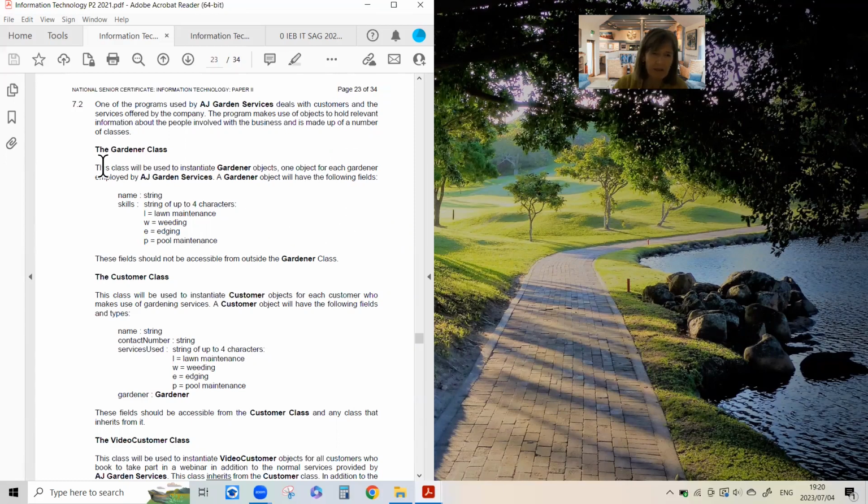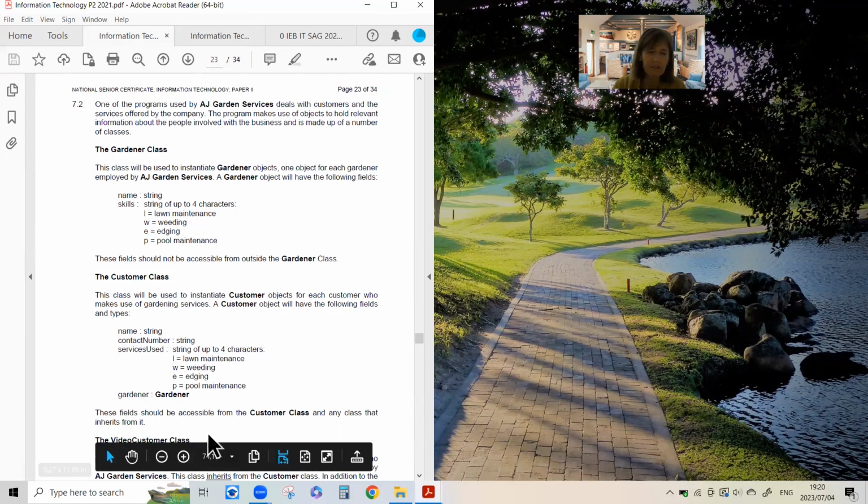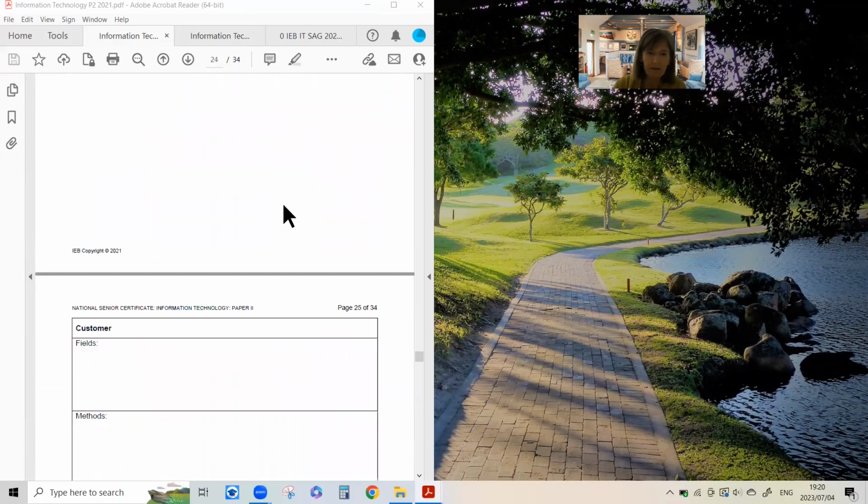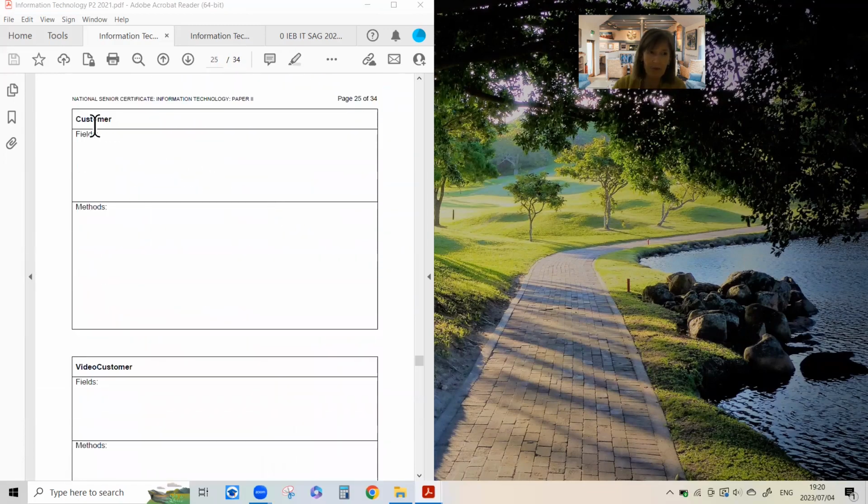So there are 3 classes: the gardener class, the customer class, and the video customer class. They're going to ask you to make a class diagram for the customer class and the video customer class. So even though the gardener class is mentioned, you do not need to do the class diagram for it.